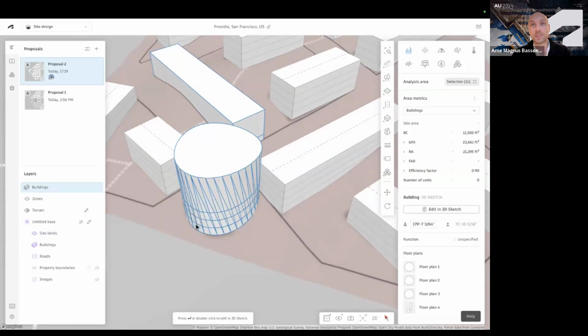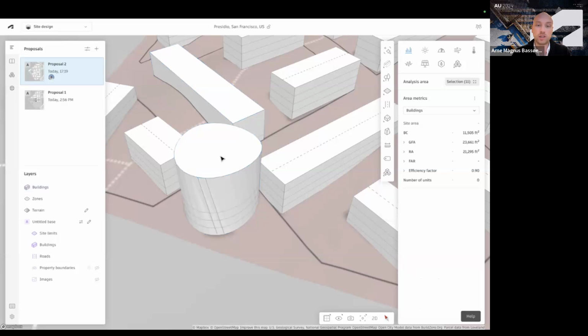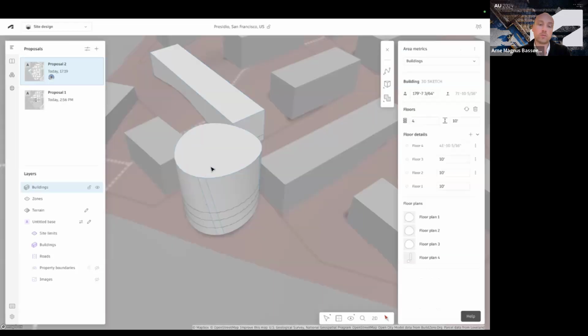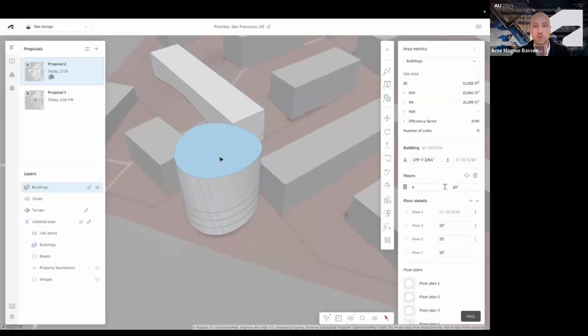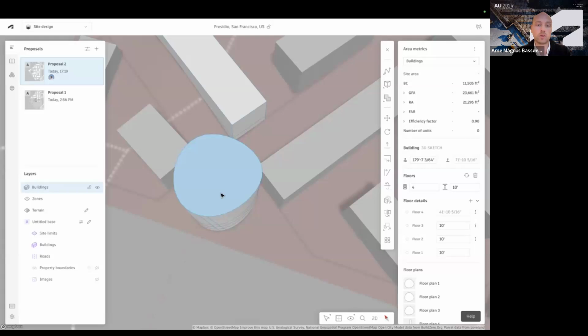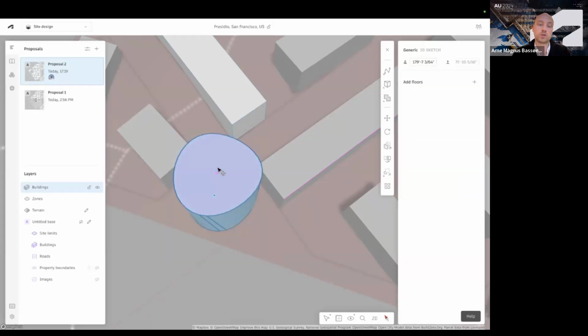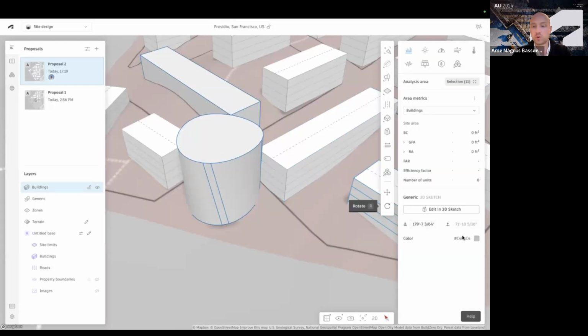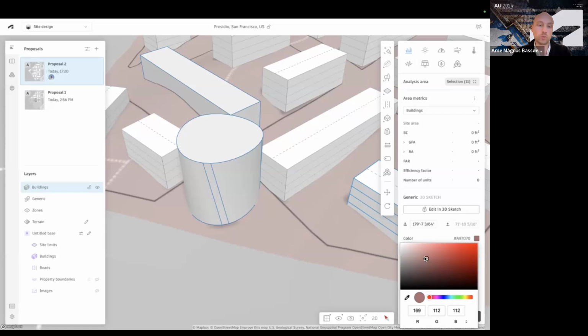The fifth, or the sixth update that we've managed to do is that it's now possible to, let's see, I just need to remove the floors on this one to show you this update. It's now possible to add a color to your volumes.